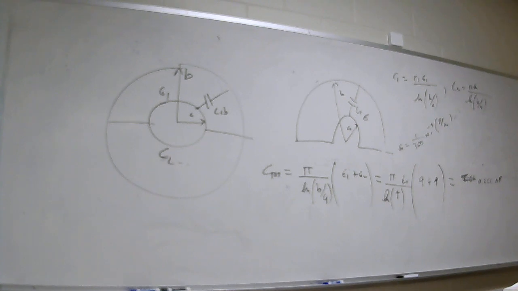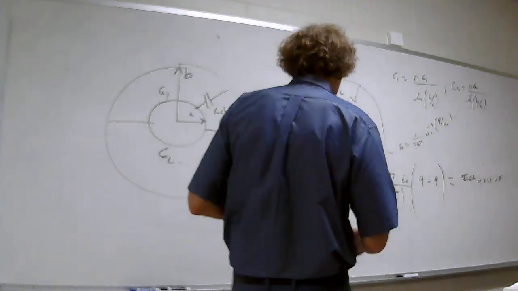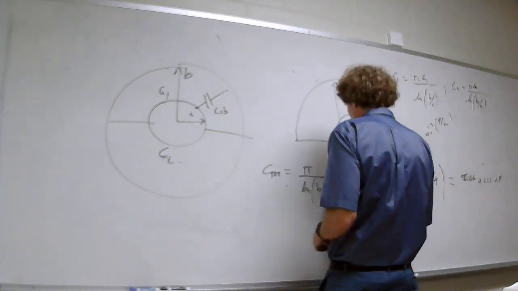What did we do wrong? Epsilon 1 is 9, and epsilon 2 is 4. Yeah, it's 4. I think the length is different. I think the natural log needs to be 2. Outer radius is 2. I thought it was 4. My bad. The outer radius was different in the previous problem. The outer radius is definitely 2 there. So this is going to be natural log of 2. So try that. See what happens.